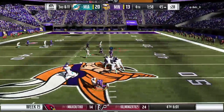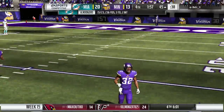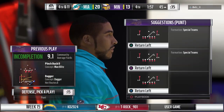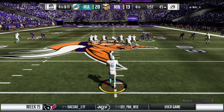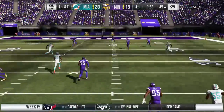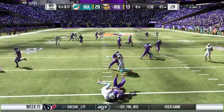On 3rd down, Rodgers. And he took the contact as he was throwing it, and the ball drops incomplete. Not only was the call spot on, how about the execution of that defense right there? The zone was absolutely locked up tight. He was trying to force it in there on third down. But if there's a time to force it, he felt like he needed to make a play, right? Yeah, exactly right. Third down, you got to try and find something. There's nothing available there for him.